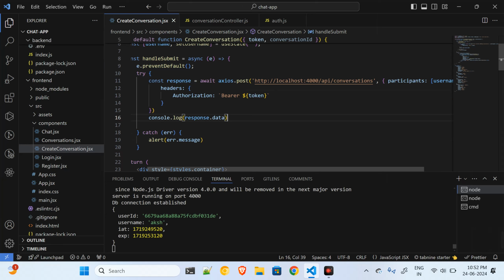For passing the set conversation ID, I will just copy this, paste this over here, and I have to get this particular ID. Okay, so I want this ID. So I will say dot that particular ID over here. So our create conversation is ready.